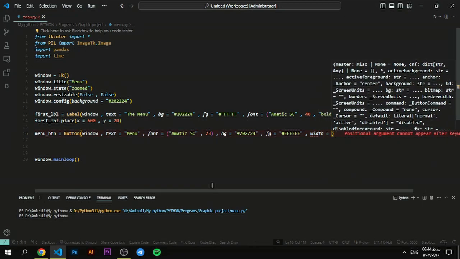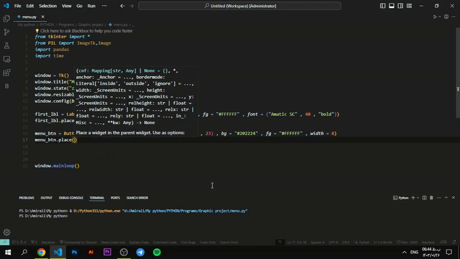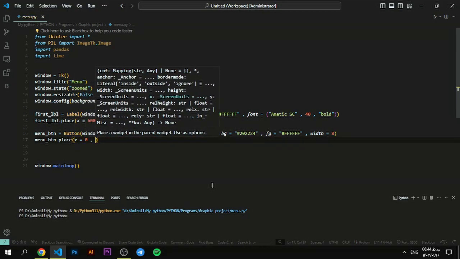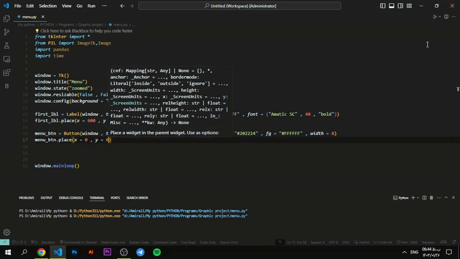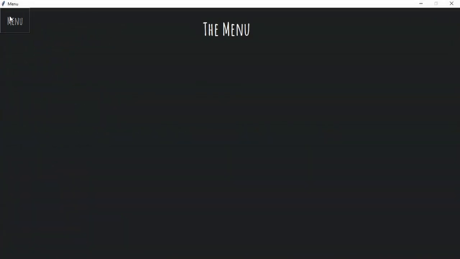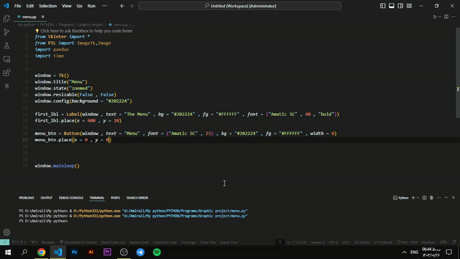Width is 8. And the last thing, we need menu button.place at x equal 0 and y equal 0. Okay, you can see this button is here. It's the menu button. And okay, I placed this to 25.